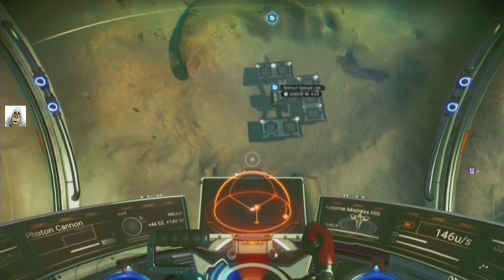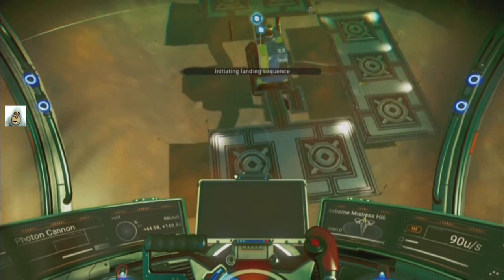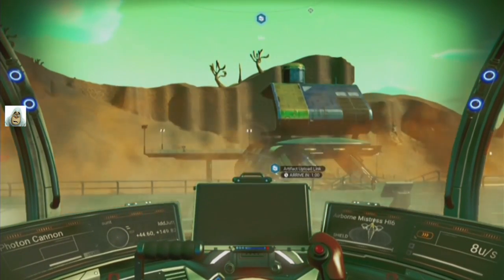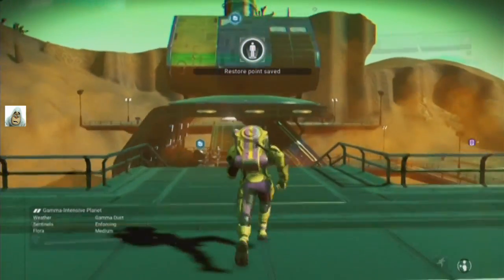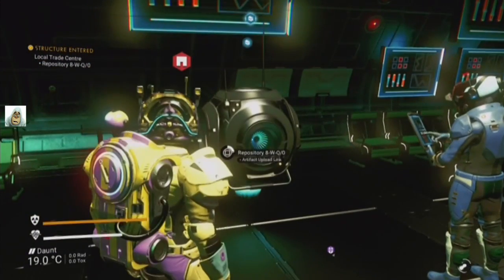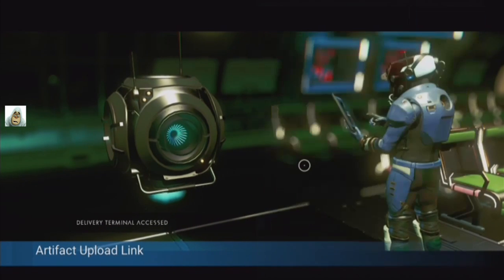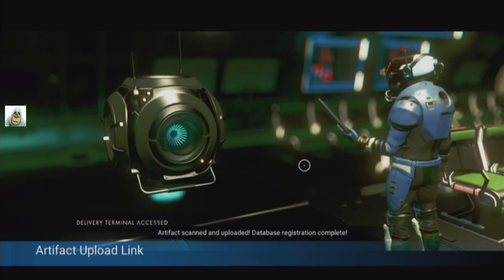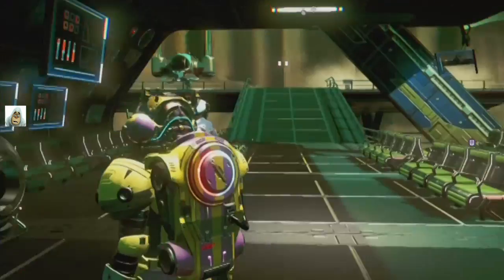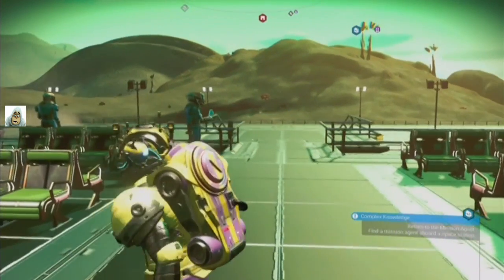Right, coming nose dive. I'm turning green. Okay, got it. Nicely landed. Oh, steered that so well. Get out. Can do this. Delivery terminal, upload the data. It's also done the job, apparently. I don't know what it gave me. Return to the mission agent, there's a job. I've now got to return to the mission agent.